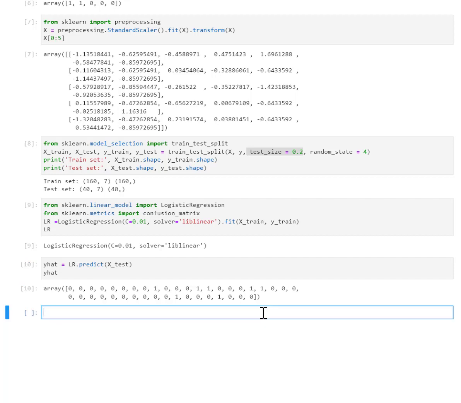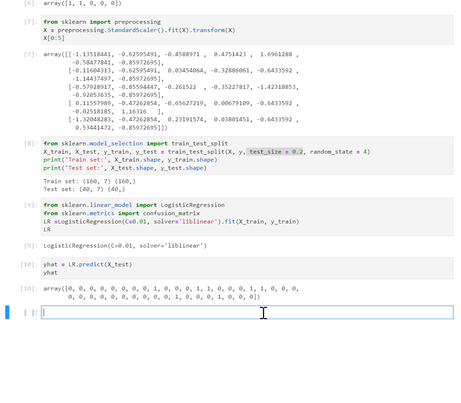In order to evaluate our model, let's try the Jaccard index for accuracy evaluation. We can define the Jaccard as the size of the intersection divided by the size of the union of the two label sets. If the entire set of predicted labels strictly matches the true set of labels, then the subset accuracy is 1. Otherwise, it is 0.